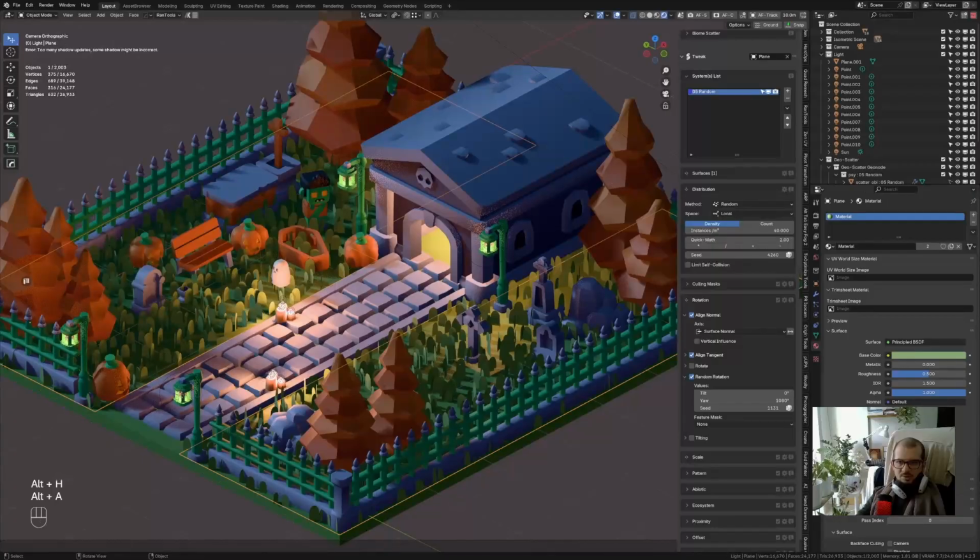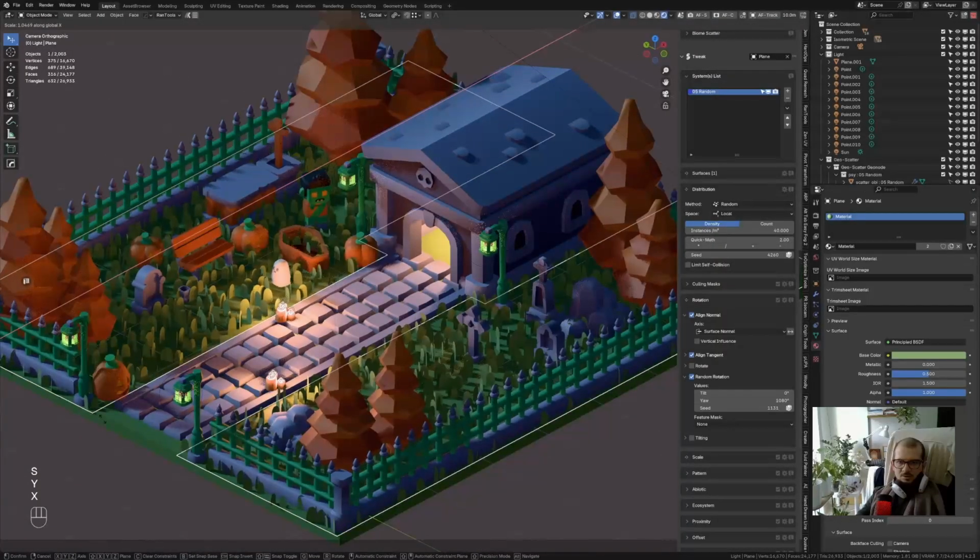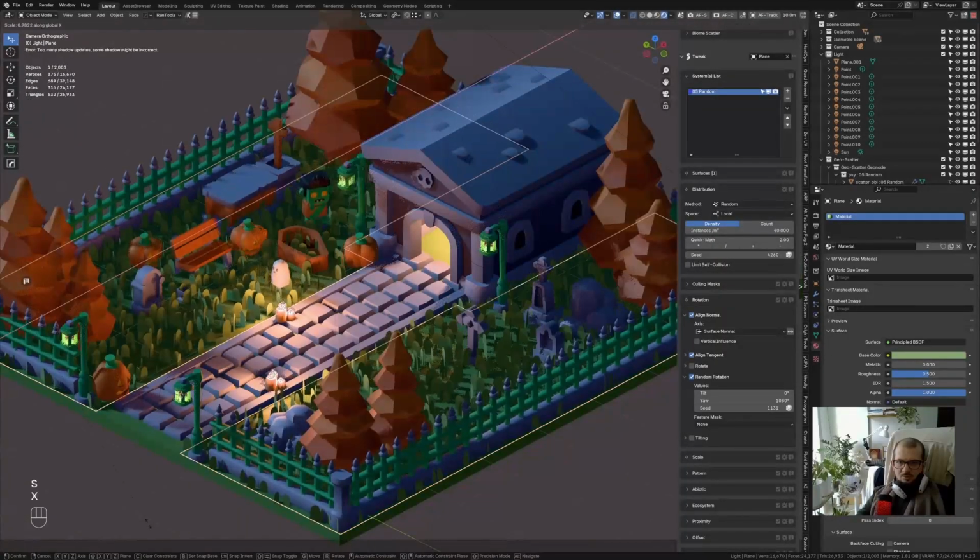I will just select the plane and scale that down a bit.